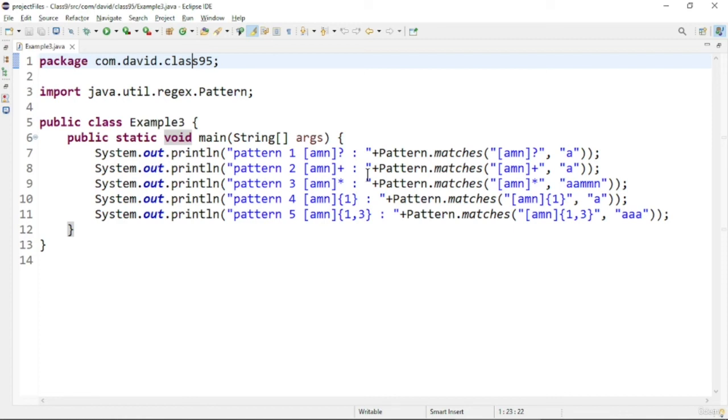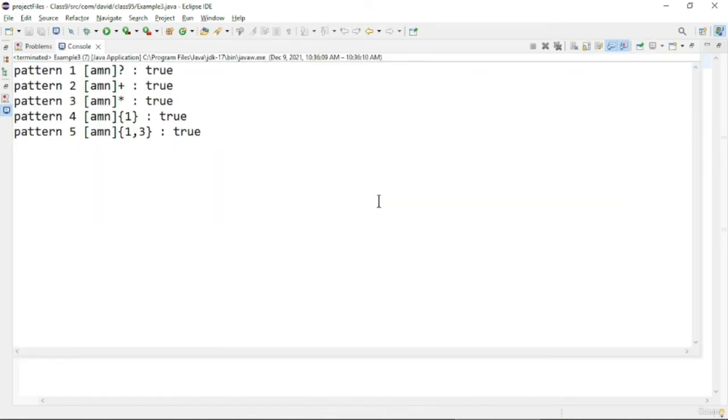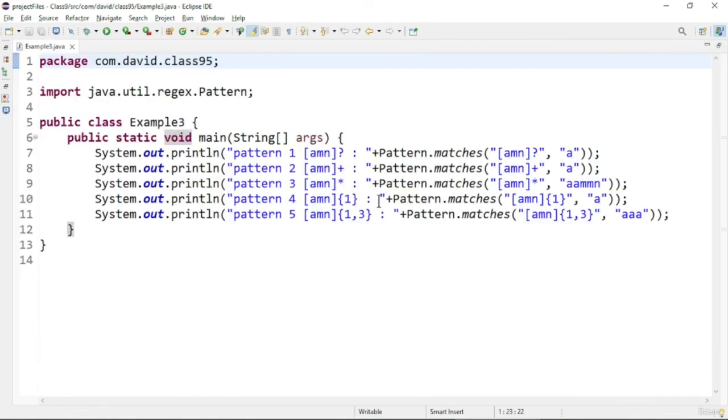You have to understand each one. You can check the APIs on the Oracle website. You can get the API for each quantifier and understand it one by one. In this program, you can see all the quantifiers one by one. Let us see the output of this program. Here you can see the output. I am testing all the quantifiers and they return true values one by one.